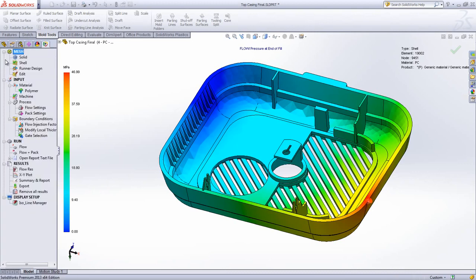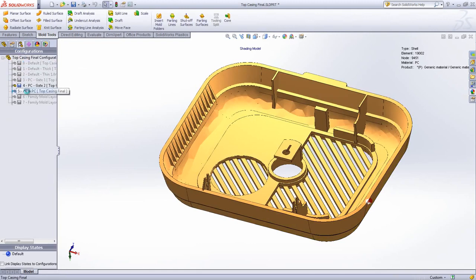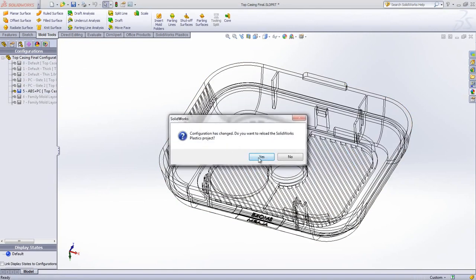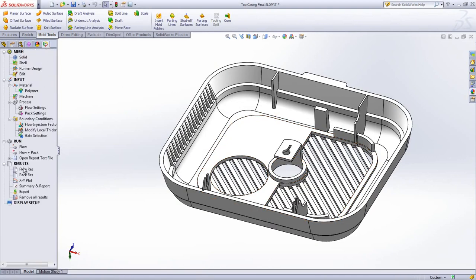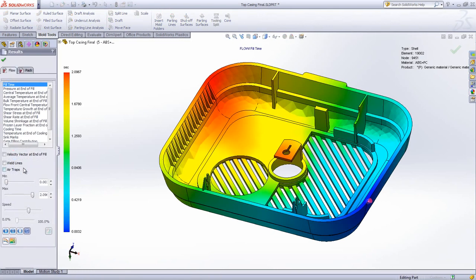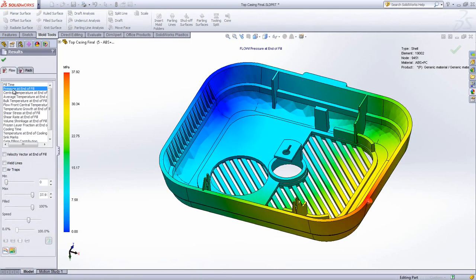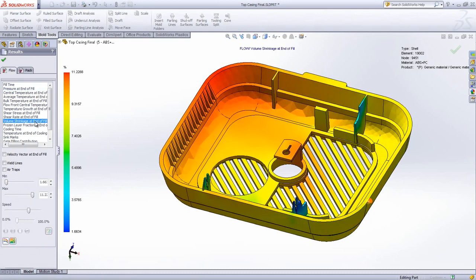Let's make a material change. We started with straight polycarbonate and we are now switching to a polycarbonate ABS blend. It's very similar material in terms of properties and strength. Looking at our results, you can see that by switching to this new material, we managed to decrease by 20 to 25% the pressure required to fill the cavity, and that's going to help us to more easily manufacture this part.